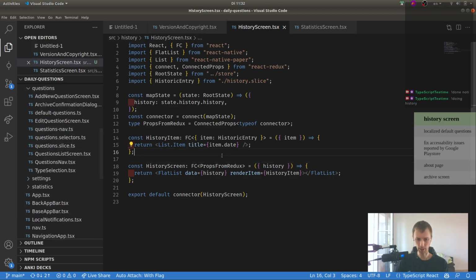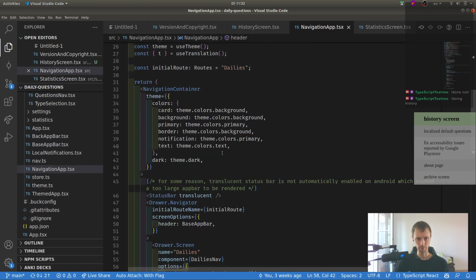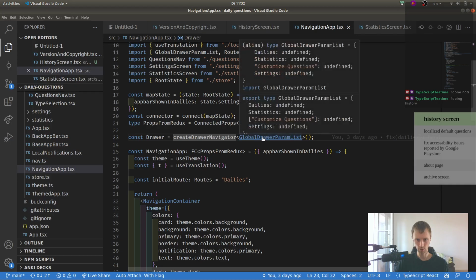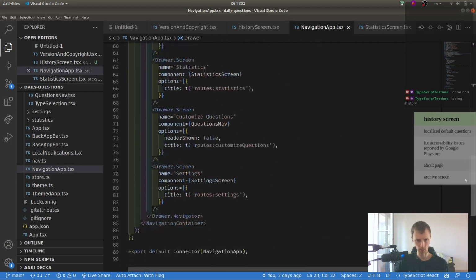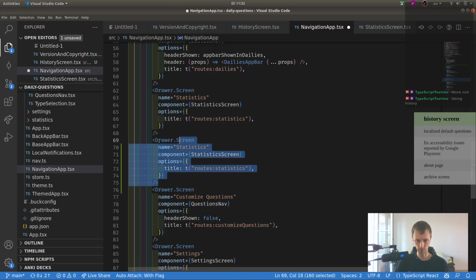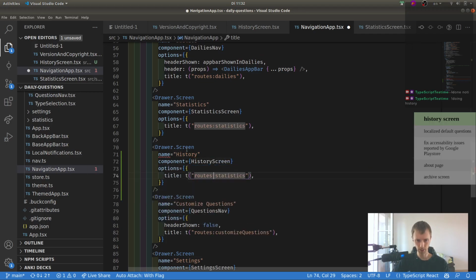Next thing is to hook this up with our navigation, and for that I do need to make some changes. Can do that in a second. Customize questions. I suppose below the statistics is fine. History. History screen. And this becomes routes: history, I guess.